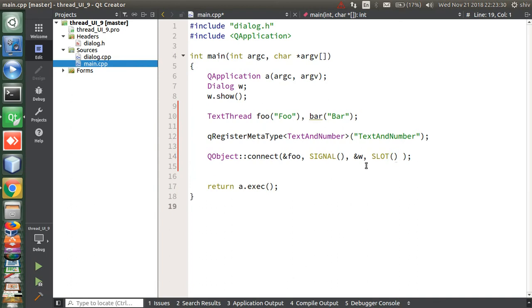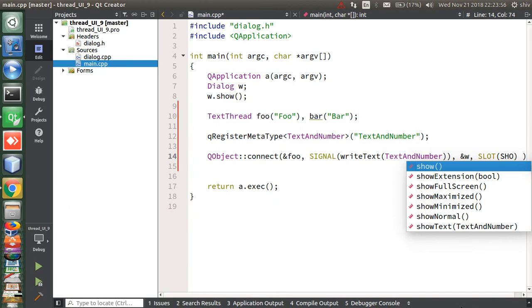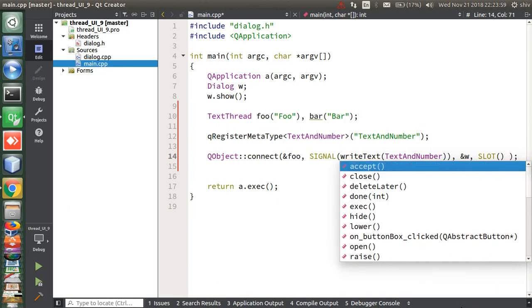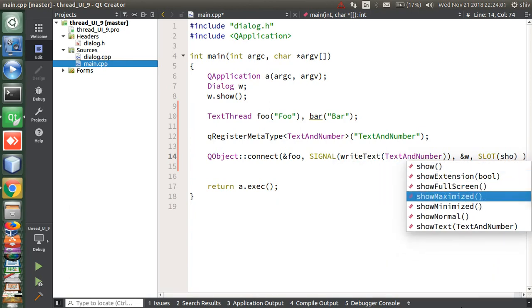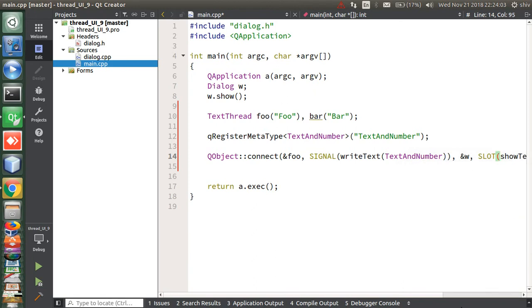Perfect. Here w we are passing, you can see Dialog w, this w we are passing as the reference of the window. So here signal, we will call the signal writeText, excellent. And the slot will be SoText, whatever slot we made, SoText, TextAndNumber, excellent.